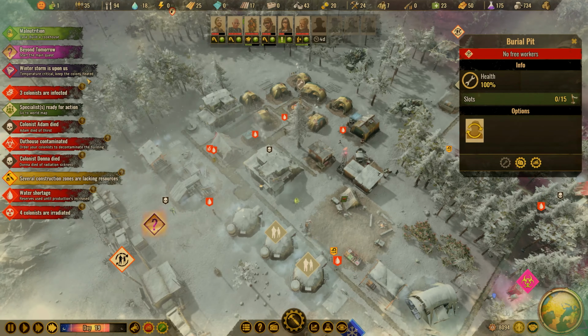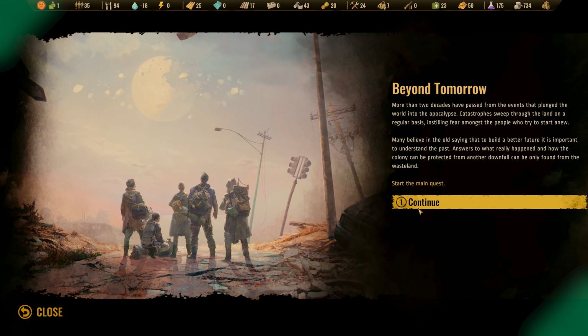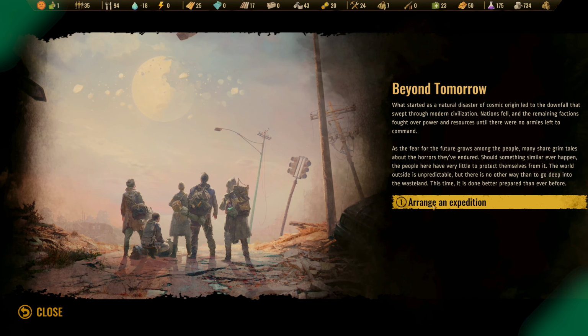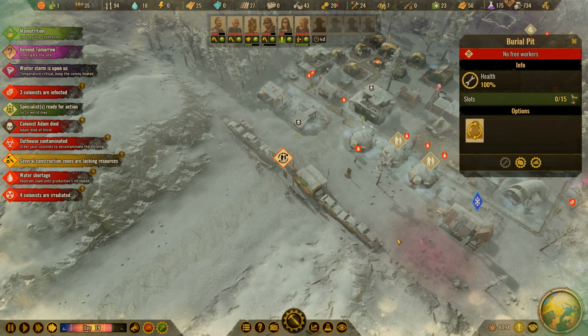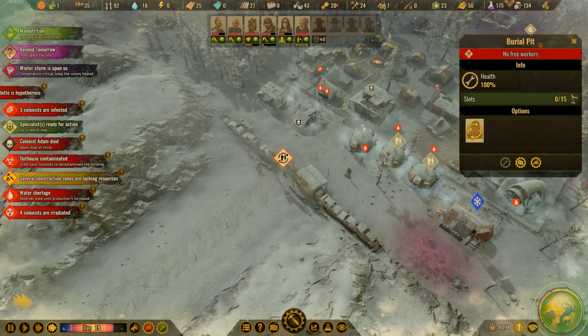There's a new quest available. Start the main quest. More than two decades have passed since the events that plunged the world into the apocalypse. Catastrophes sweep through the land on a regular basis, instilling fear amongst the people who try to start anew. What started as a natural disaster of cosmic origin led to the downfall that swept through civilization. Nations fell, and remaining factions fought over power and resources until there were no armies left to command.